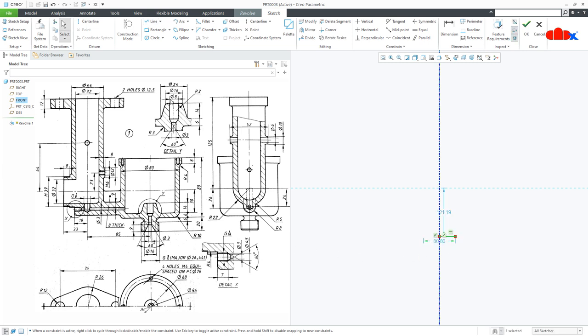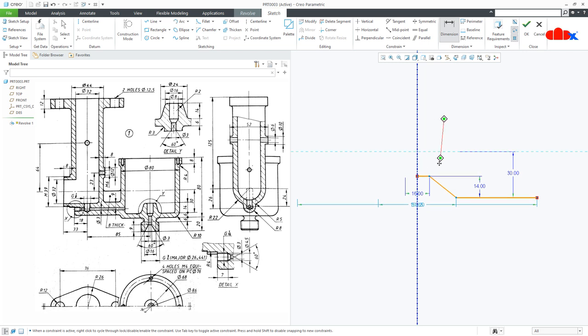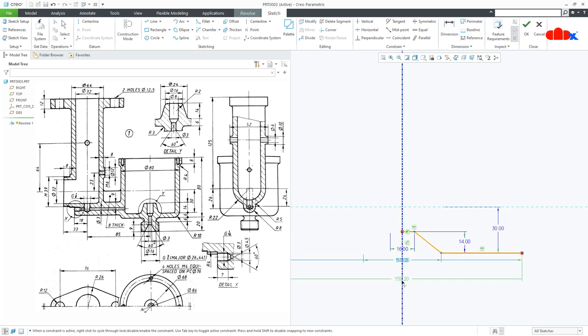Now this gap is given here, dia 16. So this is dia 16. Now I'll start from here, go down like this, and then this side. If you see this drawing, from here till here, this is 14, and from here till the center axis, this is 30. So go to Dimension, select this line, and with this line, place it here. This is 14, and from here till here, this is 30. Now if you see this dimension, this is dia 24, and this is the inner dia, dia 68.